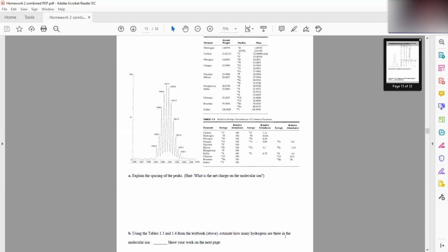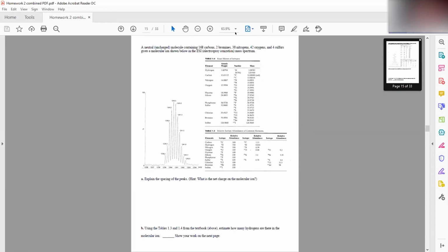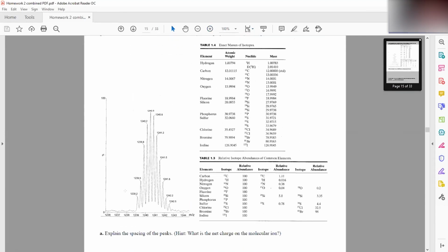So for this one, I got 210 hydrogens in the molecular ion. The way I did this was I took the leftmost peak that we got, the 1239.2, and I chose that one because that would be the peak where all the elements have the lowest mass.